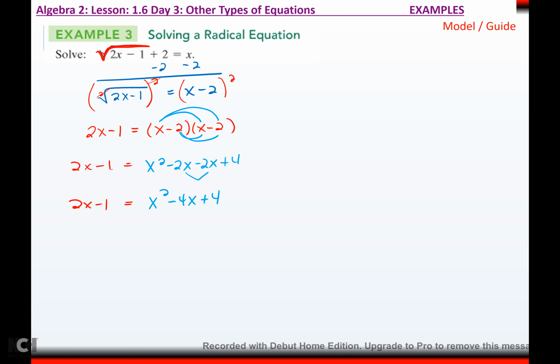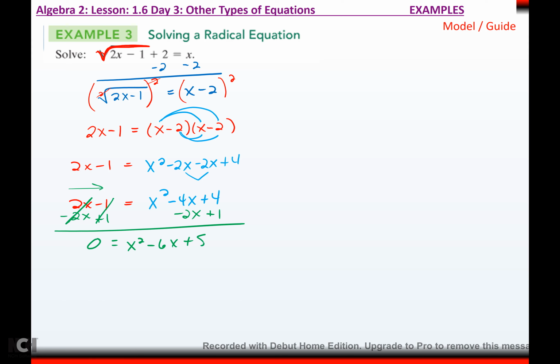Okay, so now I've gotten rid of the radical. I've eliminated that square root. So now I can focus on getting x alone. If it's a second degree function, you've got to get 0 on one side and then either factor or do quadratic formula. I don't want a negative squared term, so I'm going to move these guys that way. So I'm going to minus 2x, and I'm going to do 2 things at once if I don't mind, and then I'm going to add 1, which gives me 0 equals x squared minus 6x plus 5.